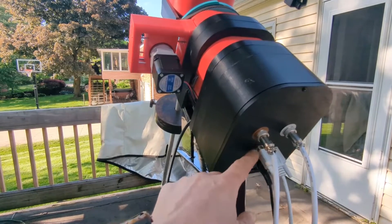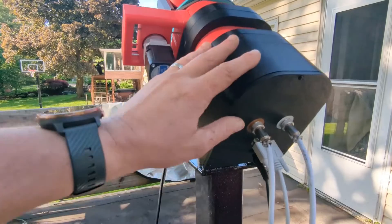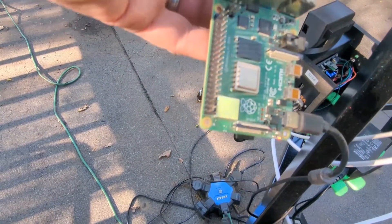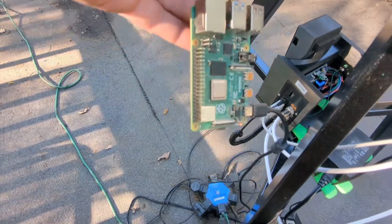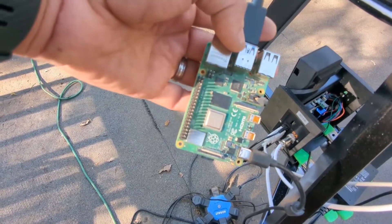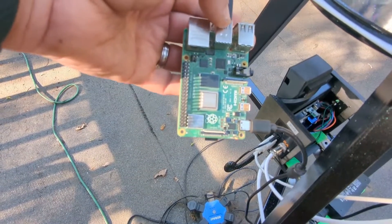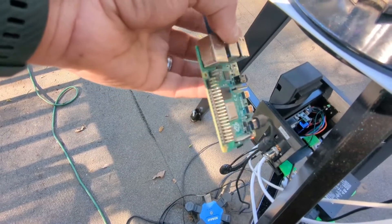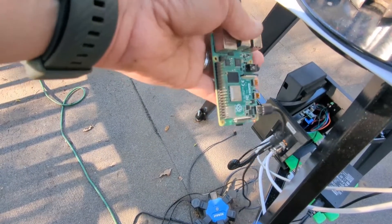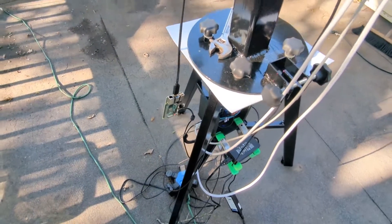I have an ethernet switch out on this patio so I could do hardwired ethernet. Right now my Raspberry Pi is just dangling — being powered by USB-C — with the USB-powered hub plugged into it. What's on my Raspberry Pi is INDI server. INDI server takes all my USB devices and connects to them. From inside the house I'll take my laptop and use KStars/Ekos software to connect to this computer, giving me access to all my USB devices — focuser, camera, everything — while remoting in from inside.